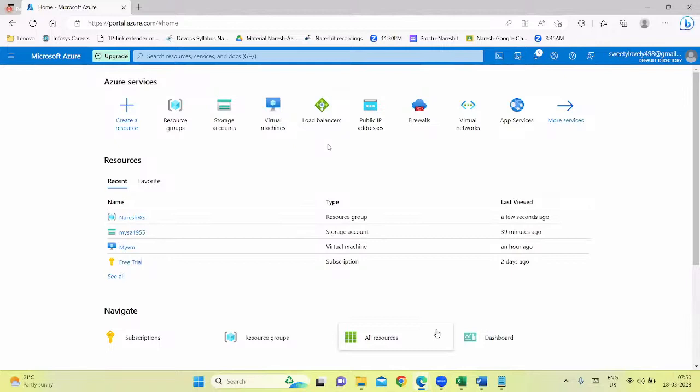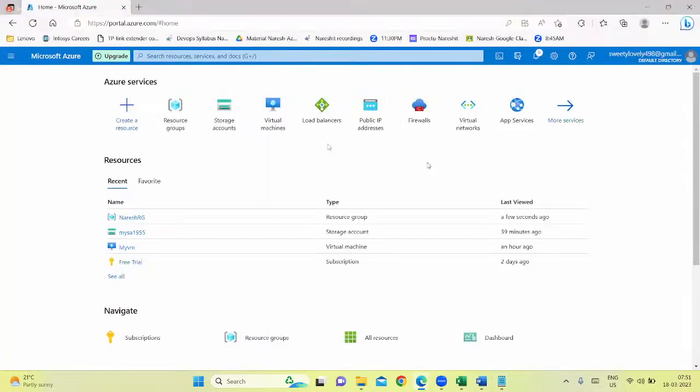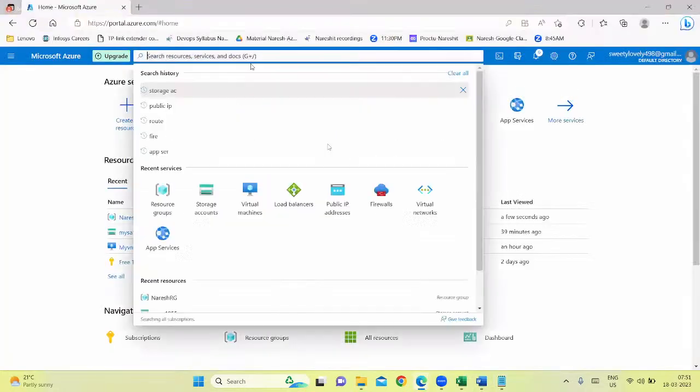And what am I using to deploy the websites? PaaS services. I'm deploying the websites using a PaaS service, that is, platform as a service. Okay, platform as a service. So for this I'll use App Services. App Services is considered a platform as a service. So I'll deploy two websites quickly with App Services.